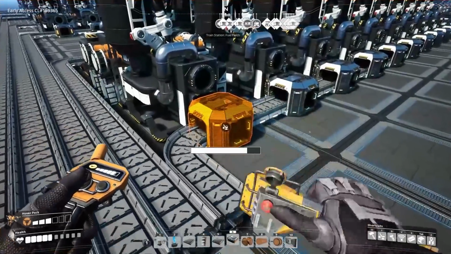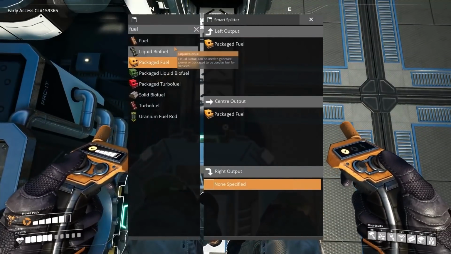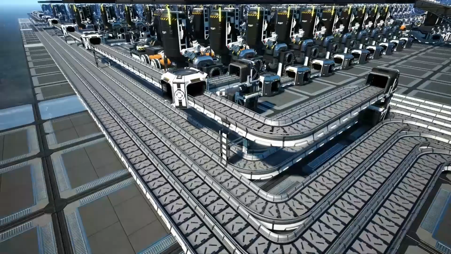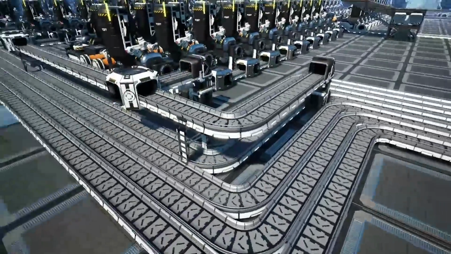So we're just going to replace this with a smart splitter and then set these to package fuel and then this one to overflow. And hopefully this will all work as planned once it's up and running. We'll find out shortly. So as you can see, we have set up this like load balancer system, I guess you could say.